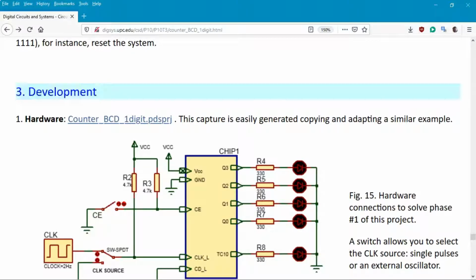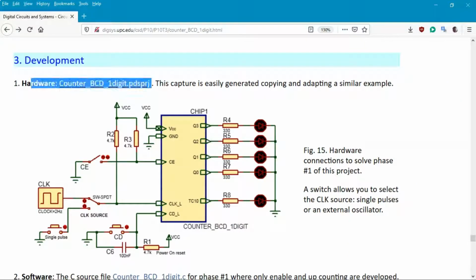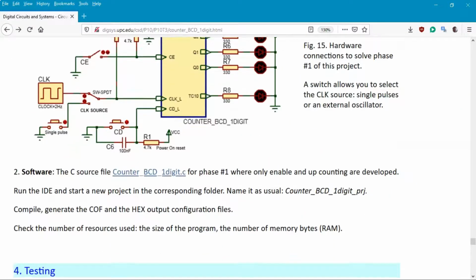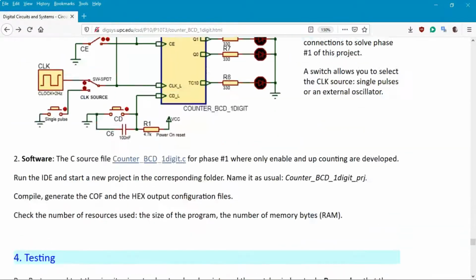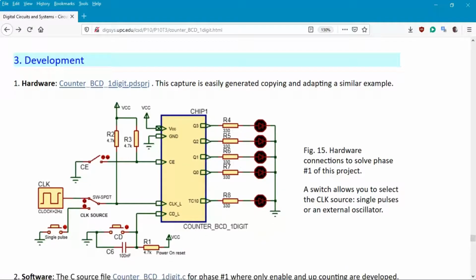So here in the development section you have the hardware circuit, that is the translation of the previous picture, and you have as well the software file, that is the translation of all these flowcharts that we've been studying before in sheets of paper, right? So this is what goes next, and this may be continued in this same video, using these tools and establishing two windows, one window for the hardware and another window for the software, as we did in P9. So from now on, it's not that different from the other recordings that you already had here in previous sessions.